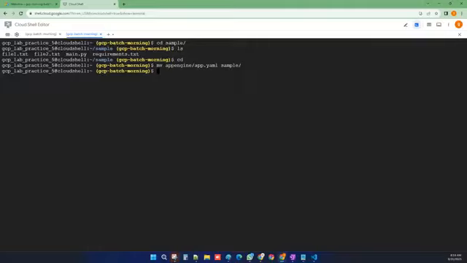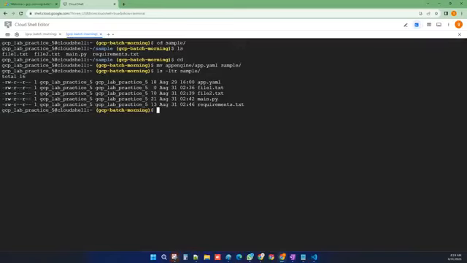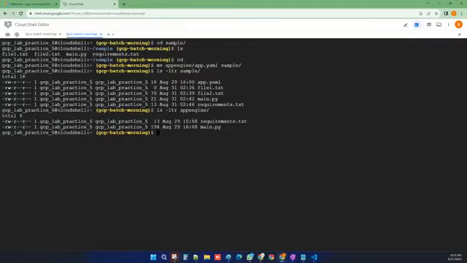Okay, move is done. That means app.yaml from the app engine went to the sample directory. Now if I do ls -ltr on sample, you will have that file. See, app.yaml you have here. Just now it is created. This is not the actual time of the file, it was the time when it was created. So app.yaml was moved to the sample directory. But let us see whether it is there in the source directory also. That means ls -ltr on our source directory, app engine. See here, we do not have that file here.